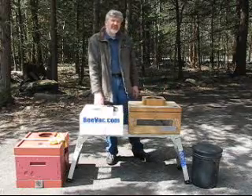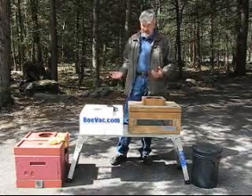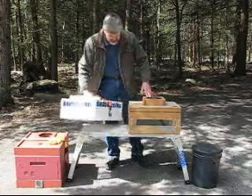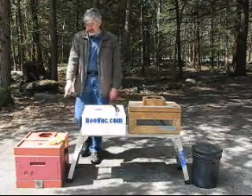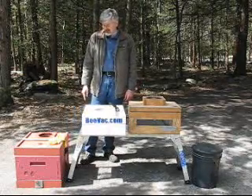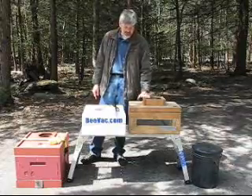One of the things people don't like about my VAC is its size and bulkiness. It might be a little more bulky depending on how you use it, but this is how it is in storage or transportation mode versus the box-in-a-box — as you can see, it's smaller. But to use it, you have to use a super. Over here I have my old workhorse — the original one I showed building on my blog, built with a polystyrene hive body. So if weight is an issue, polystyrene is an option. That one was built oversized, and with 10 frames and the super it weighs less than one pound more than the box-in-a-box.